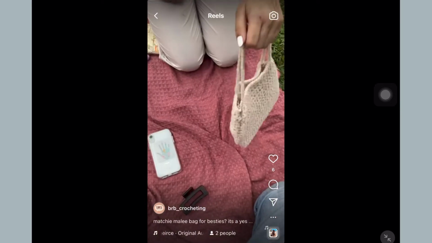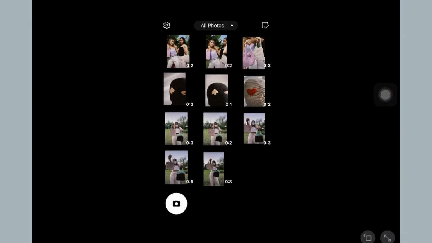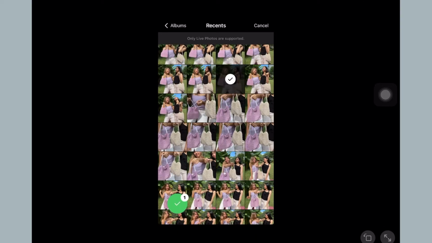The first clip you see here is actually an Apple Dazz Cam. So here I'm gonna choose a photo, and only live photos are supported. Let's say I want to use this photo. I simply upload it and wait for it to load, and when it's done uploading, it's gonna show up in your camera roll.